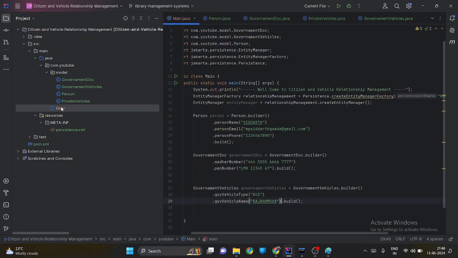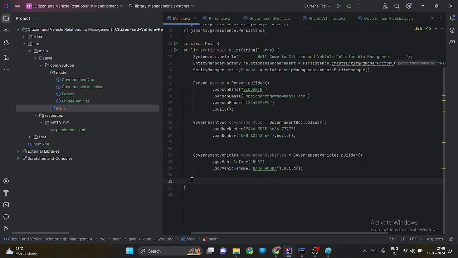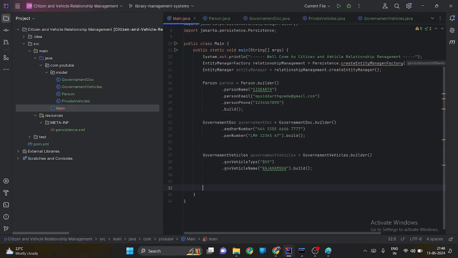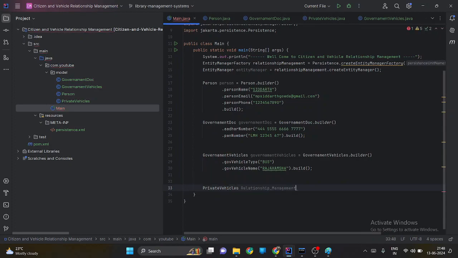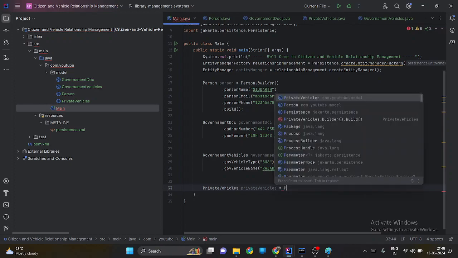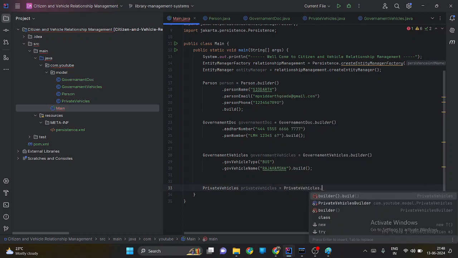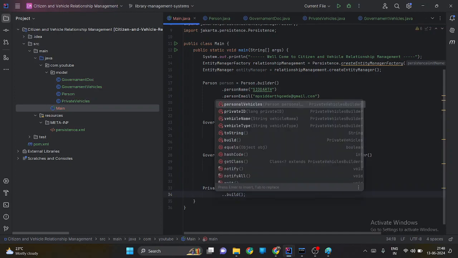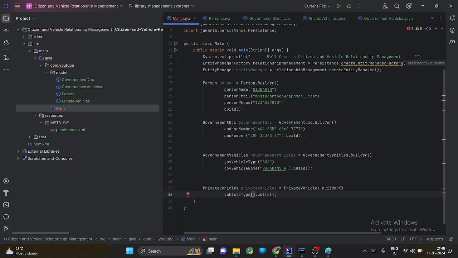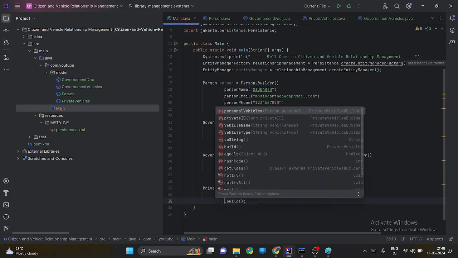Next I have to create private vehicles. Private vehicles dot builder. In here, dot private vehicle type bike, dot vehicle name.